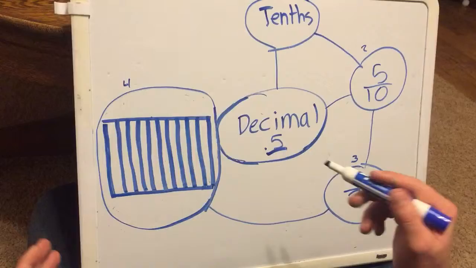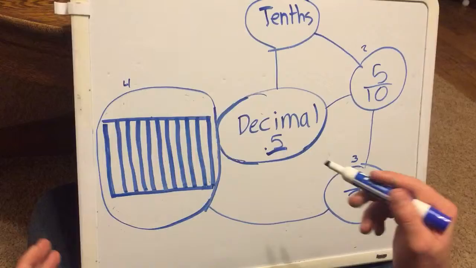So when I would show this to a student, I would shade in 5 of the columns to represent 0.5 or 5 over 10 or 1 half.